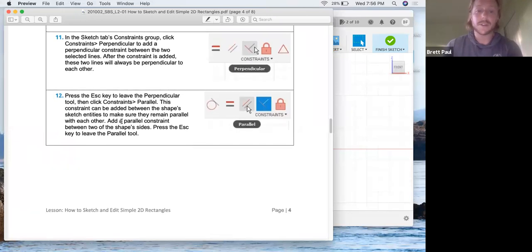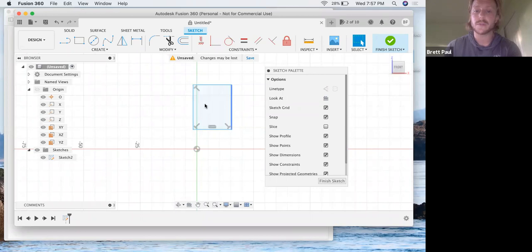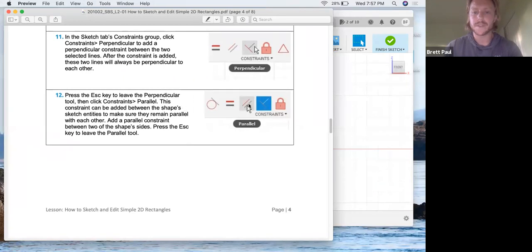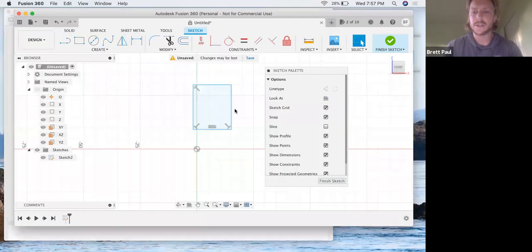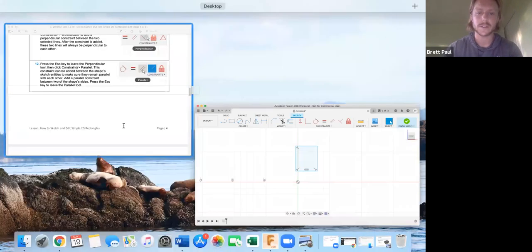Okay, this brings up a great point in the tutorial. It had us apply a 90-degree angle constraint to just one edge, and then a parallel constraint between this and this edge. So I didn't do that. They did, but the point is there's a variety of ways to fully constrain a sketch using dimensions and/or these various constraints up here. And all will get you to the same end result. It just depends on how you want to approach it. So we have a fully constrained rectangle. I'm happy with that.